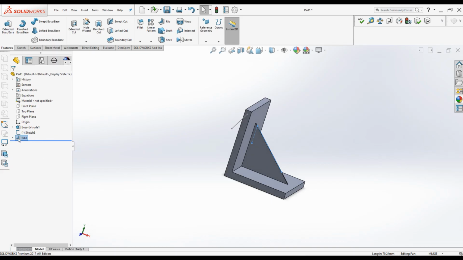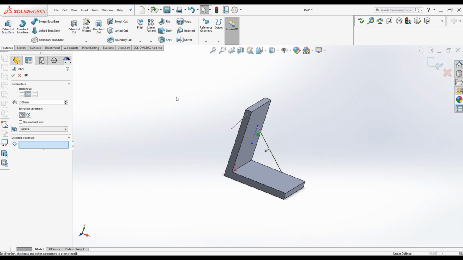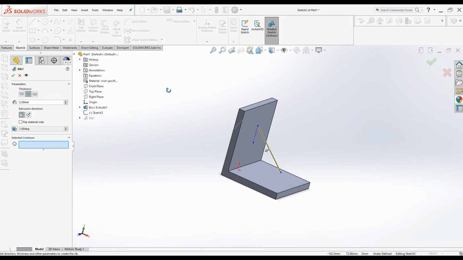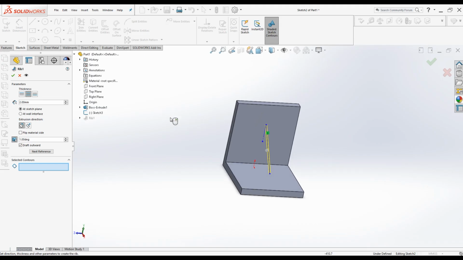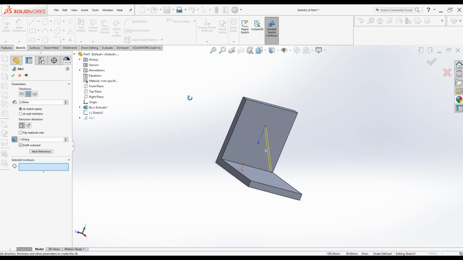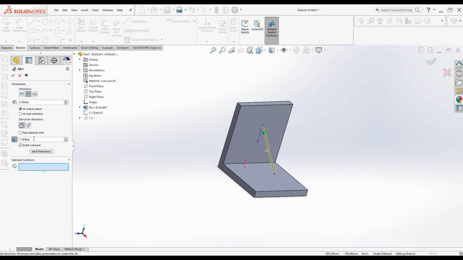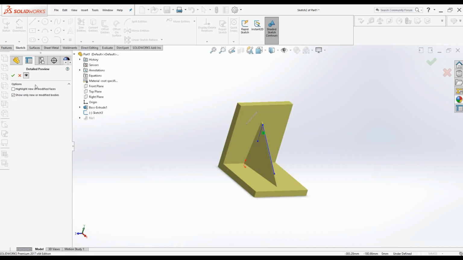I will go back and go to edit, and next discuss the draft. So when you click on the draft, you can actually add the draft to the rib. To make it easier to notice, I will make this 10 degrees, and I will hit preview.